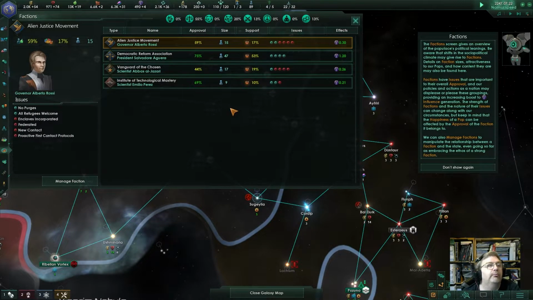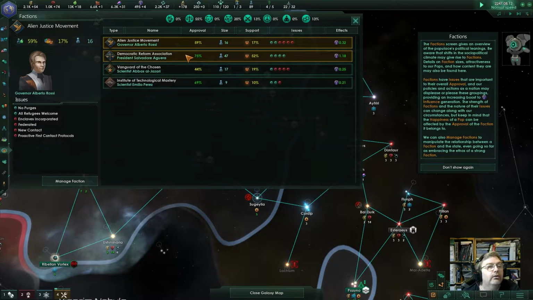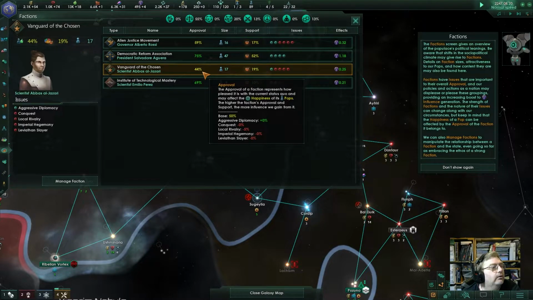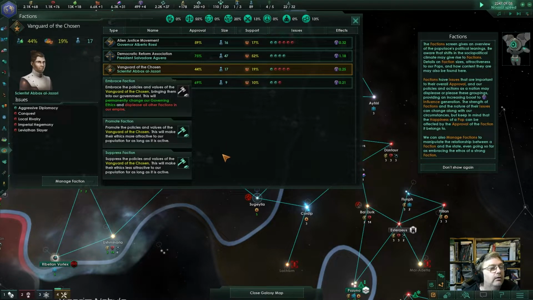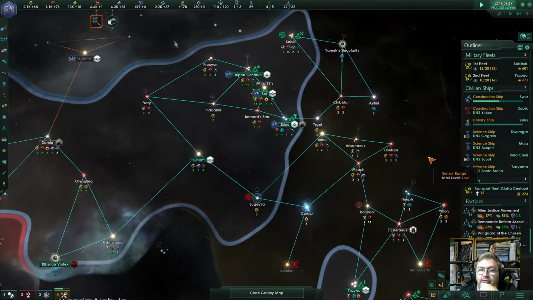Factions, alien justice movement. Populace's political leanings. Issues. That shifts in the socio-political climate may give rise to enclaves incorporated, federated, new contract, first protocols. Okay. Approval. Construction completed. Conquest. Yeah, I'm not really sure what to do about factions.